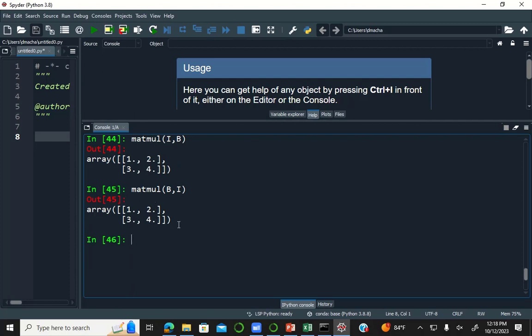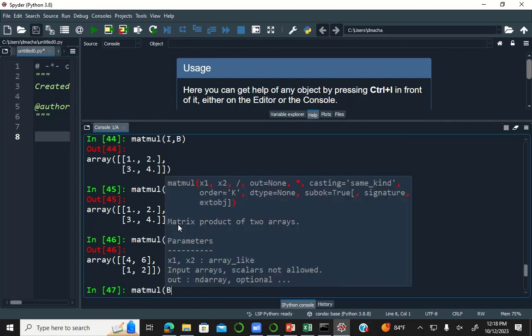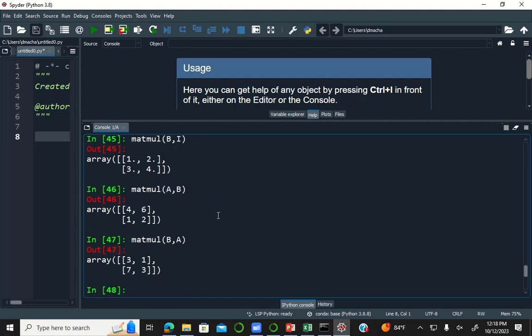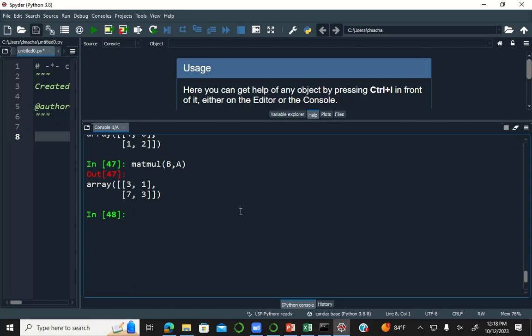So it's only commutative in, well, not only, but there's special cases where matrix-matrix multiplication is commutative, but in general it's not. Like, what if we were to multiply A times B, we get this result. If we multiply instead B times A, you get a different result. So not always commutative. Like these two matrices do not commute, but the identity matrix does commute. It always gives you back the same matrix. So that's what makes it a little bit special.